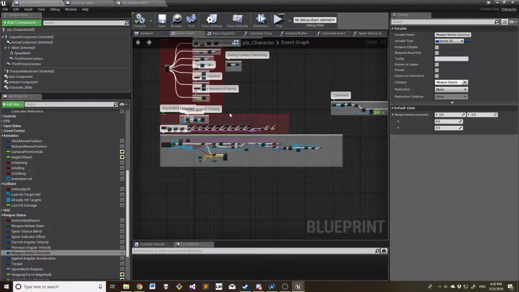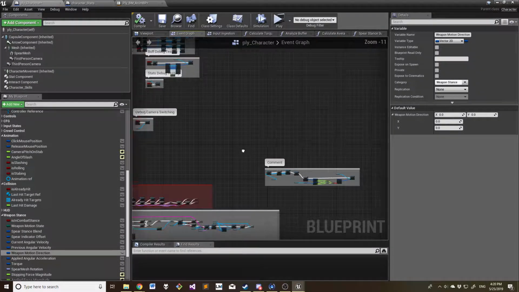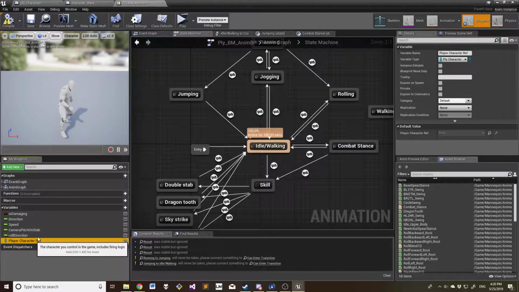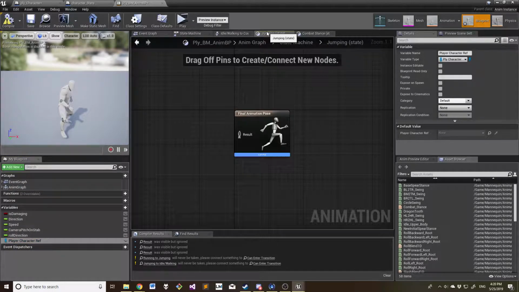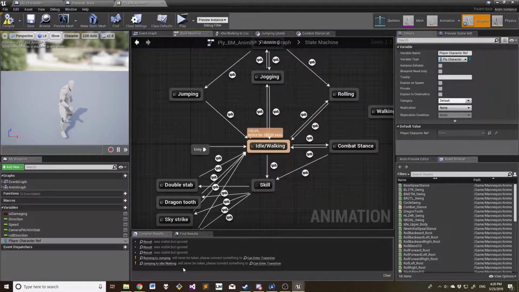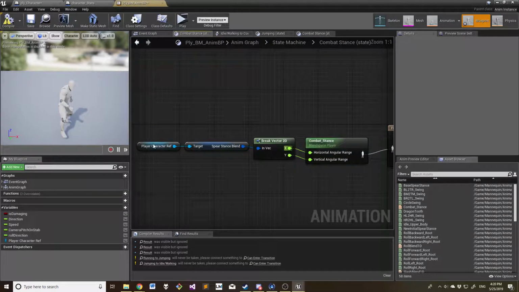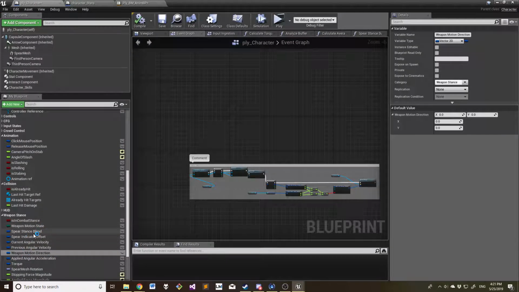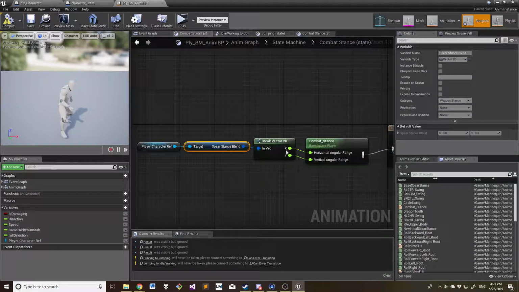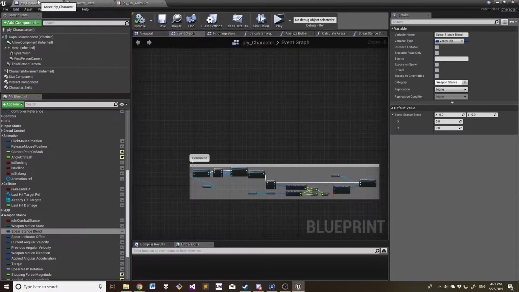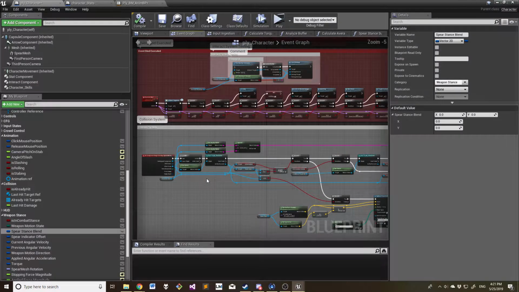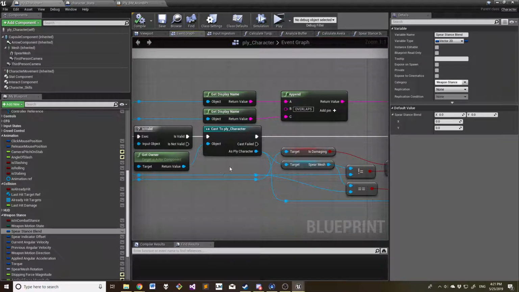Okay? And that's an example of how you access variables in other blueprints. Because if you look in the animation blueprint, I also have a player character reference, and that's why I can get those values that I showed you before. See, the player character reference, and this is a variable, as you can see, spear stance blend. I can just access that variable from there. Okay? Using that and just casting, you can pretty much get from any place to any other place.